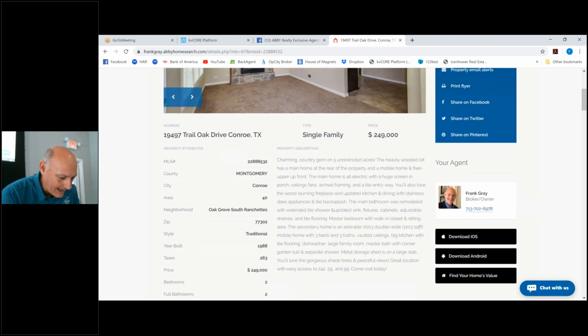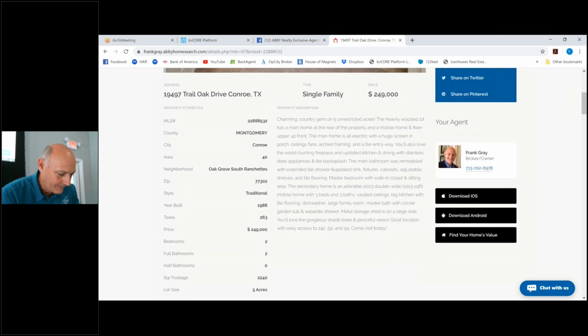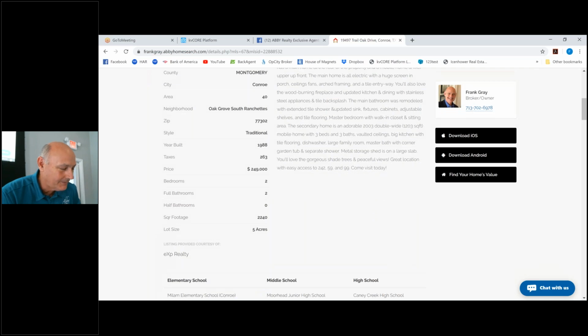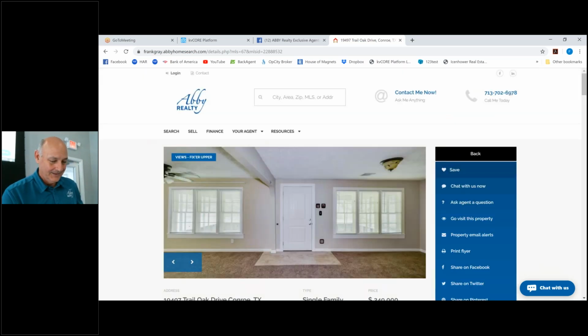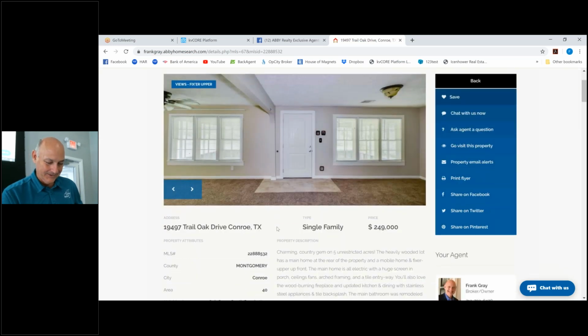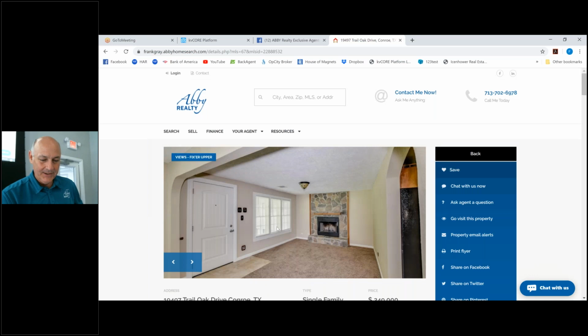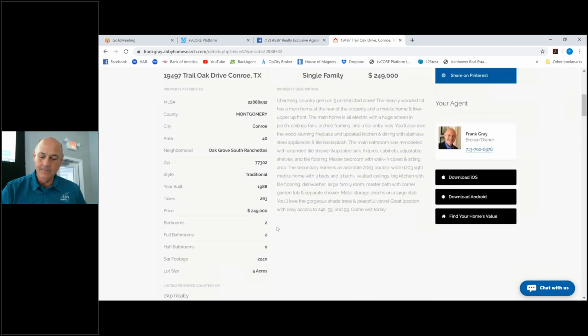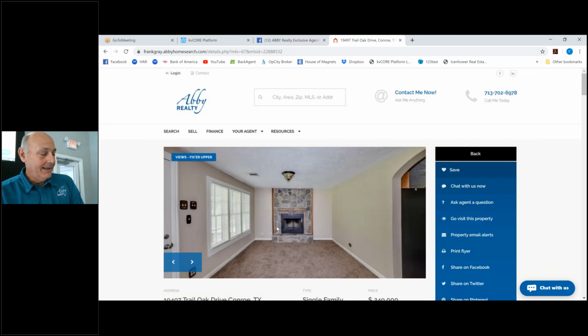By the way, is this a deal? $249,000. It's not much of a house. 5 acres. So probably 40 grand an acre and 50 grand for the house. That's probably what it is. Oh yeah, see, it knows who I am. Well, it landed on my page right there, and it knows that's me. So that's why it didn't ask me to register. But that's it. That's the whole system.